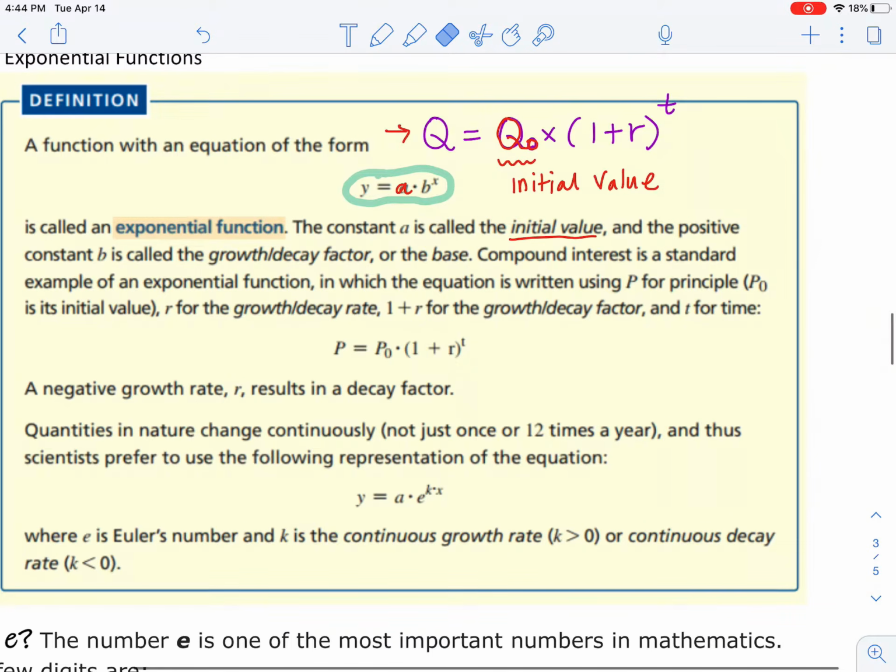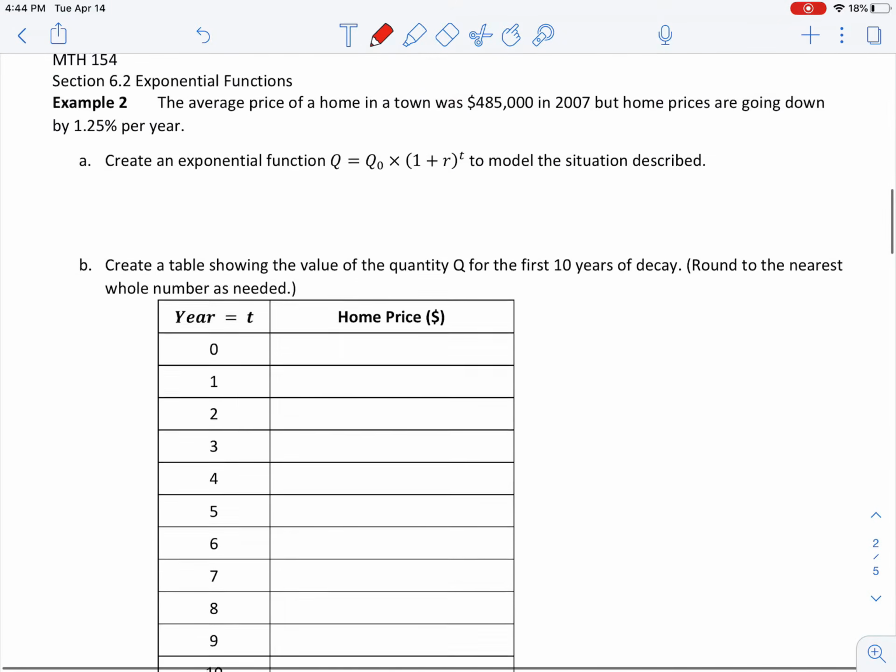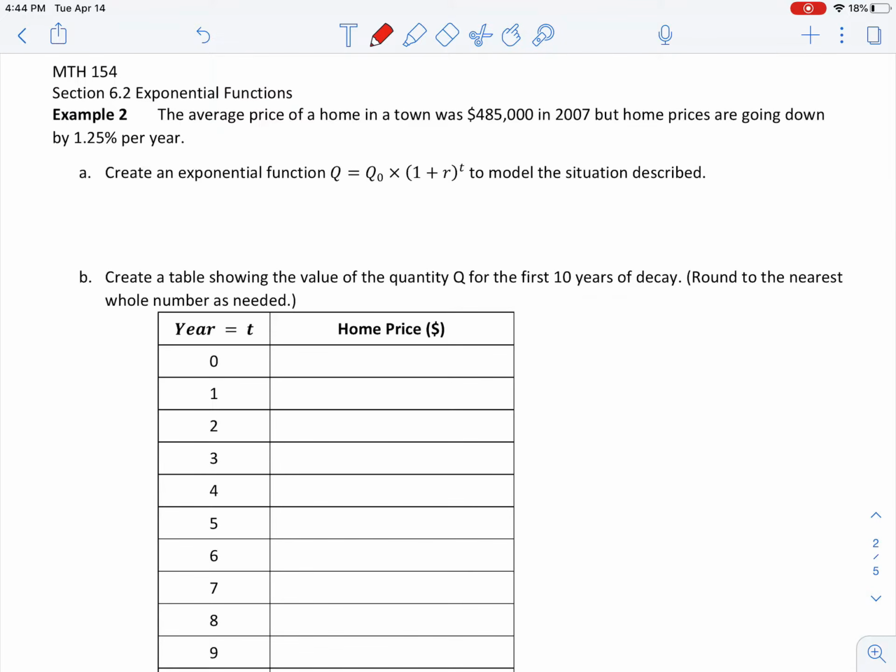So in our example of, I think, population growth, the growth factor, and I call it growth factor, not the decay factor, because for increasing population, it's going to be the growth. It is 1 plus r, okay? And if it's 1 minus, I think example 2 was a decreasing function, right?